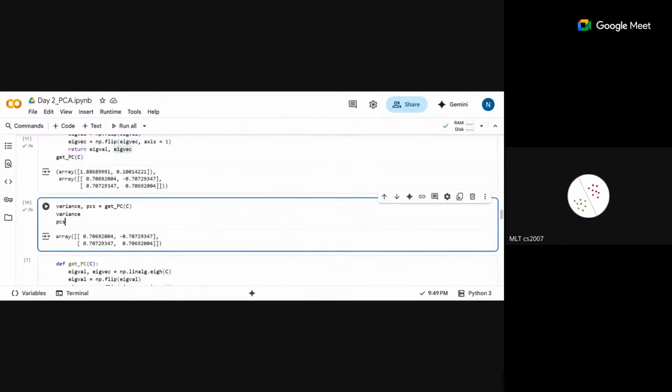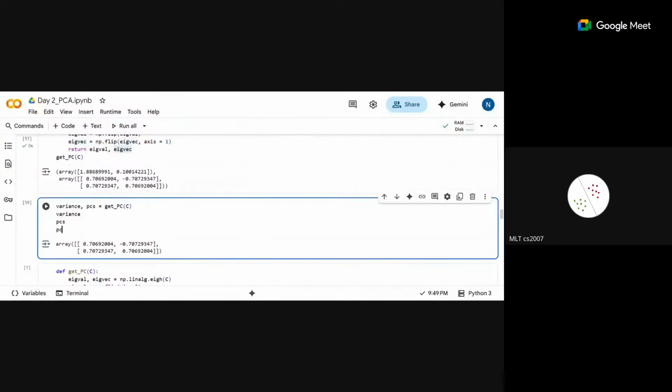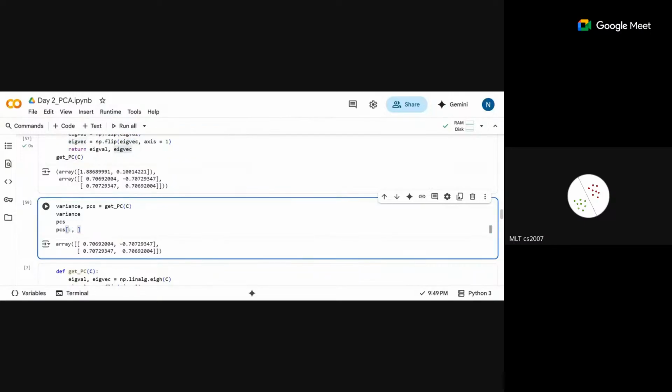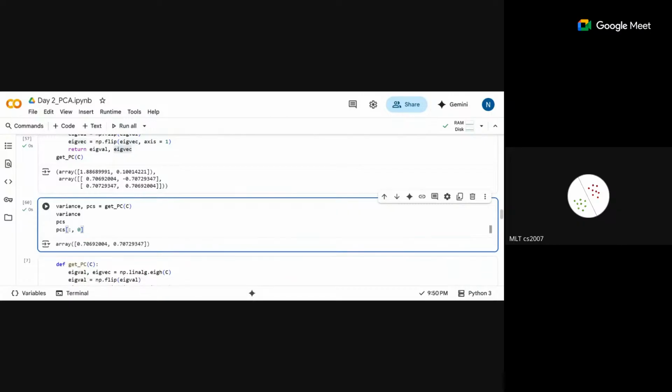What is the first principal component? You are going to take this array and take all the rows of the first column. So your PC is all the rows and column 0. This will give you PC1.